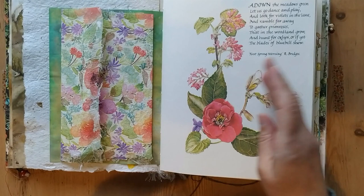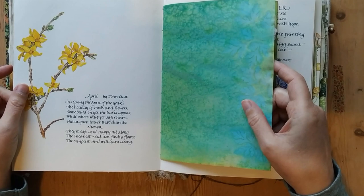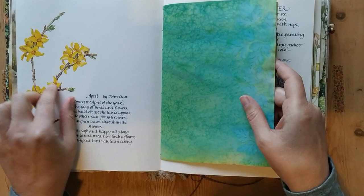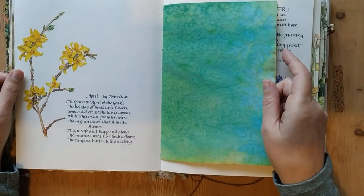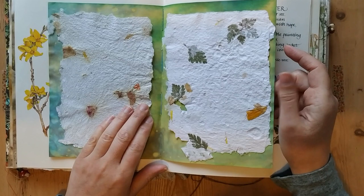And the other thing that I was thinking, when I often make books that have a really strong theme or a particular story, it's really difficult sometimes, and I have so many of these beautiful nature books that I like to use, but it doesn't always work with these story based ones. Sometimes I think I just need a bit more freedom, just to use the materials that I'm enjoying at the time, and not worry too much about whether it fits in, you know. So it's a little bit more kind of free and easy, I guess, this journal.